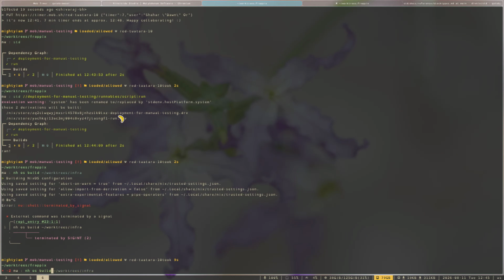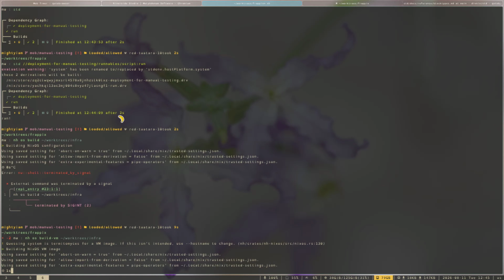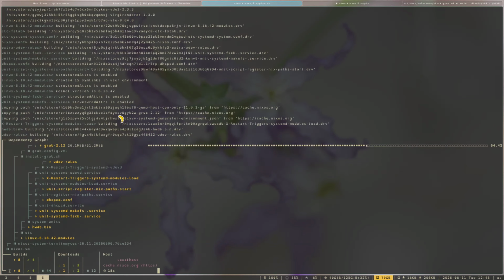Build VM, right? That's what we want to do. I wonder why it's warning me that it's guessing. Oh, because it's a VM image. That's why it's warning me.